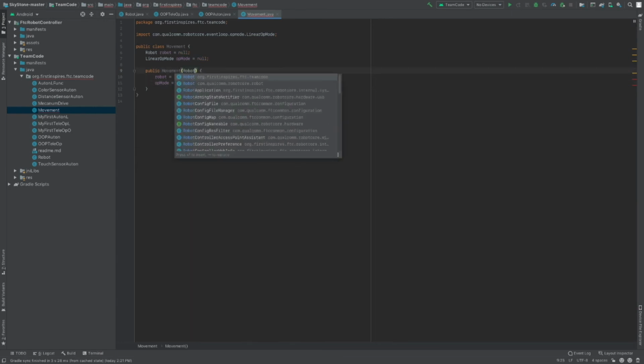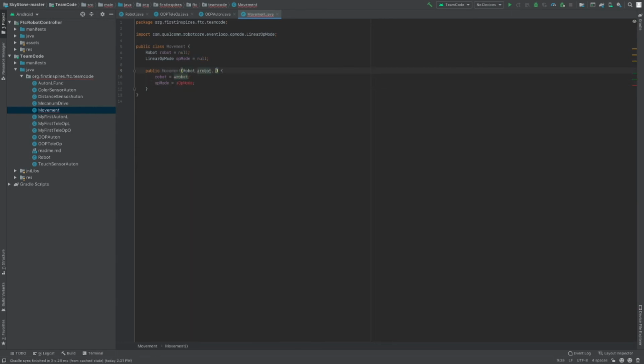So we're going to say robot, a robot, linear op mode. And you can change that for your iterative as well, but we're just going to focus on linear for now. And boom, just like that, we can feed in information and receive it from our robot as well as the overall arching linear op mode.